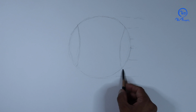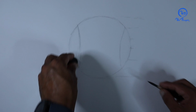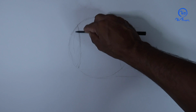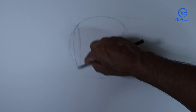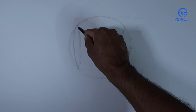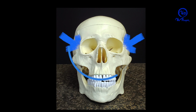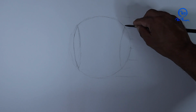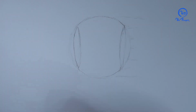Another thing I like to do is make sure that both sides are the same. The camera is actually on my left side, so I'm having to lean in a little bit to the right. So I noticed that the left side was a little bit wonky and I needed to fix it. So now what I'm doing is I'm slicing off a little bit more of the sphere. If you remember on the first video, I showed how the skull actually tapers in. So I'm indicating that by taking off a little bit more of the sphere. You can always come back and fix some areas that you're not comfortable with, like I'm doing here.